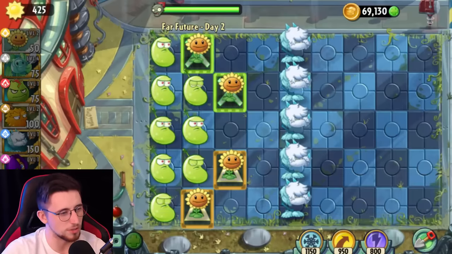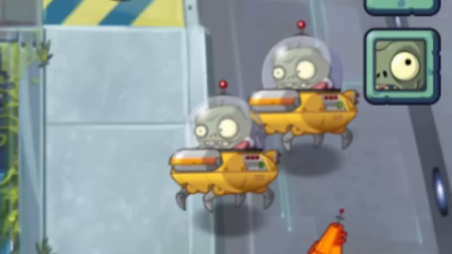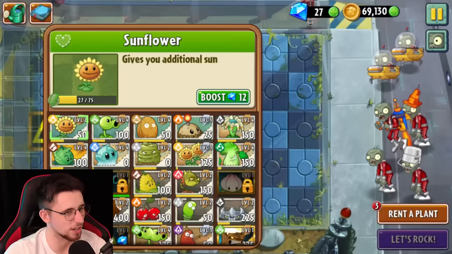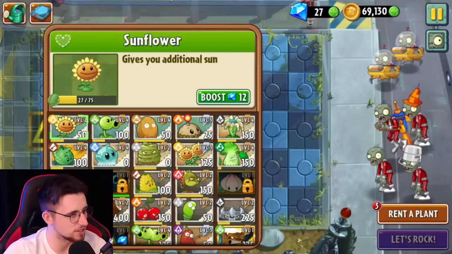I mean, I guess Blover would be useful if you didn't have Hurricane, but I do have Hurricane. I'm pretty certain I've seen them somewhere before. Haven't I seen them in Garden Warfare 2 somewhere? Oh yeah, I played a mod. I think I played a mod once where you could actually use these as playable characters. This is probably where they got them. So the little imps in spaceships.